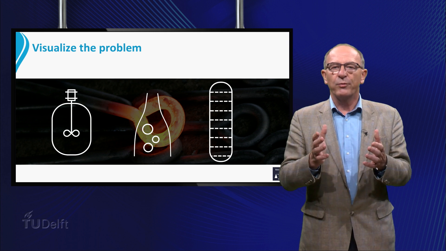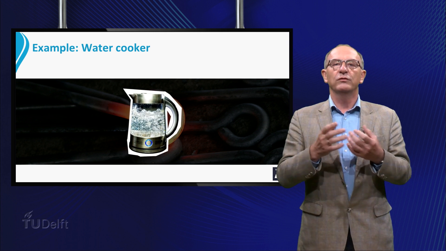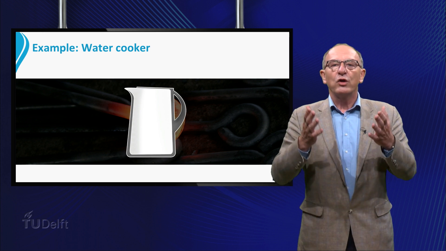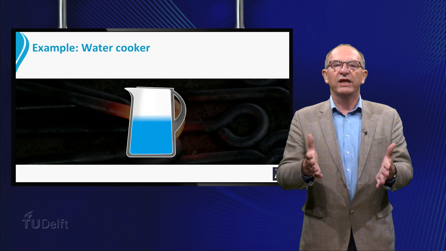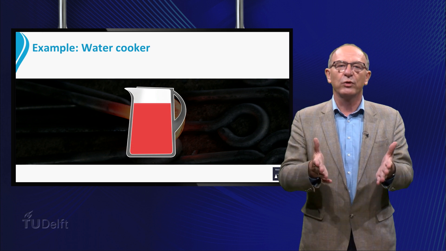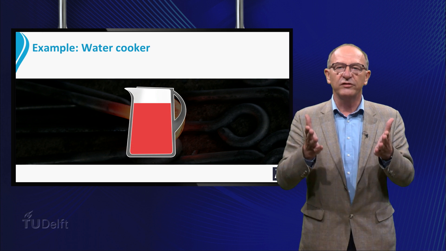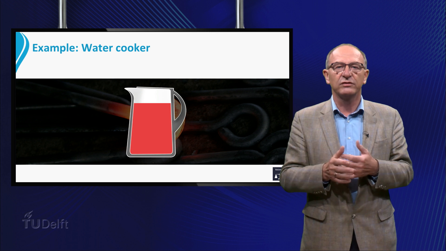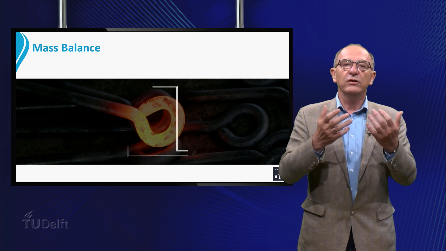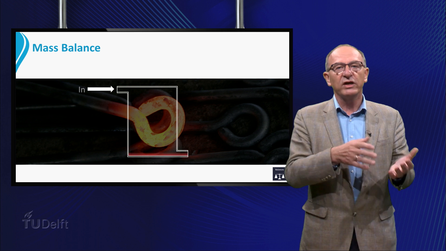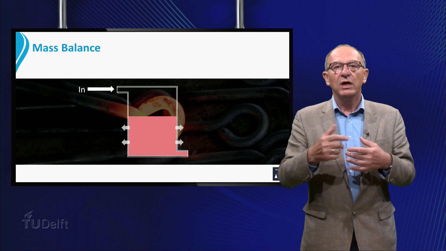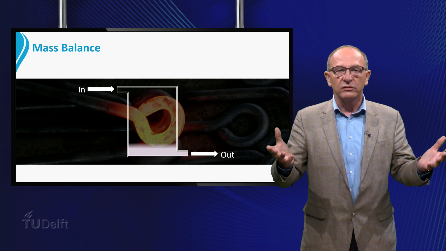One of the first things is to look at what is transported and what is the volume or geometry involved. For example, if you heat up a certain volume of water in a water cooker, the question could be how much energy does this cost and how long does it take before the water reaches a temperature of 90 degrees Celsius. Or more complex, in an industrial unit where liquids and gases flow in and out and heat is lost to the surroundings.